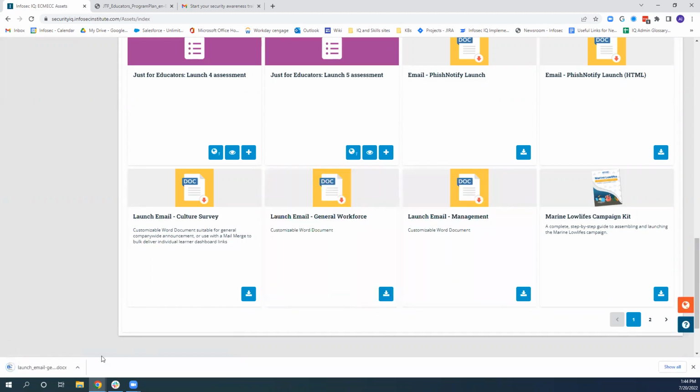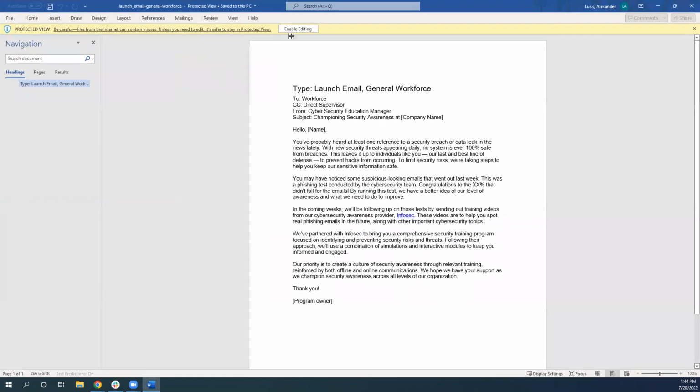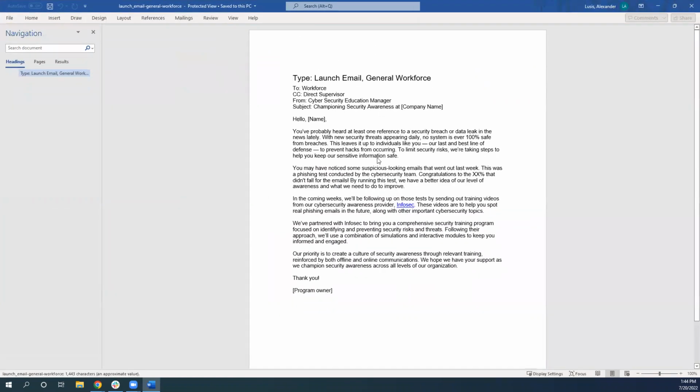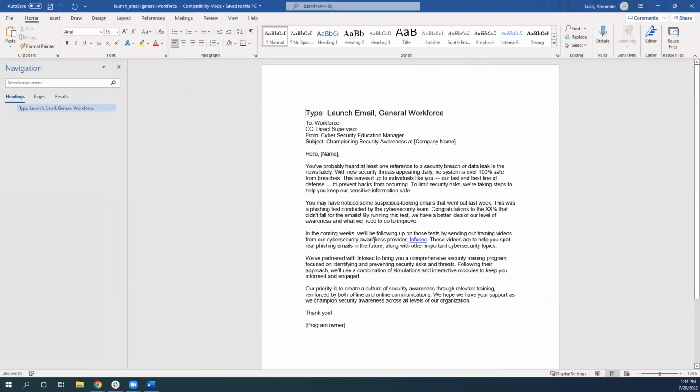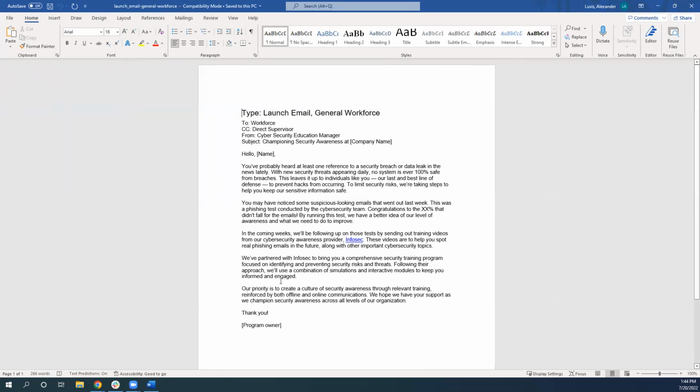You're able to download it, it pops into Word, and of course it opens on another screen. But then you're able to edit this, and again, put this into your corporate voice, your branding, but taking some of the guesswork out of it for you guys, to help you get that buy-in and get that communication. Once you've got it to the way you like it, some folks will take this and then put it into an email blast. Some folks put it on like a home page or a landing page, things like that. But again, to Nicole's point, it really just helps get that buy-in and lets people know what's coming.